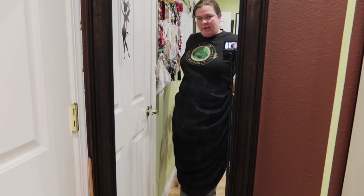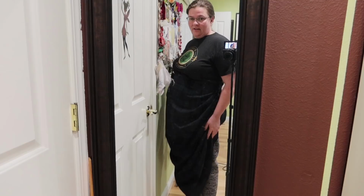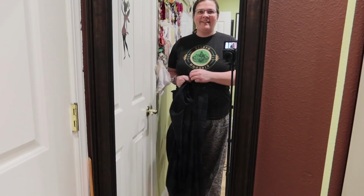So I'm also kind of wondering if I should tack these pleats at some point a little bit, and tack them higher, so that it comes forward more essentially, so I don't have so much mobility restriction. I don't know if that's a thing. I'm thinking about it. But I think for now I'm just gonna cut a larger waistband.